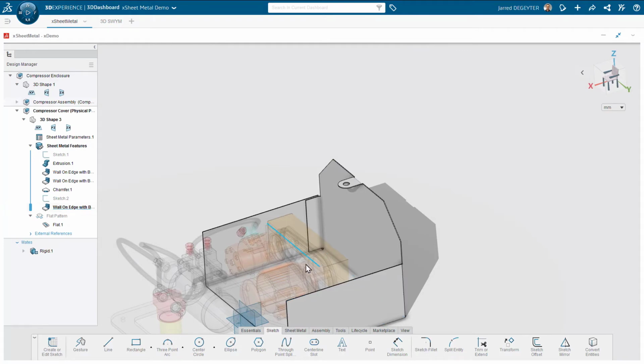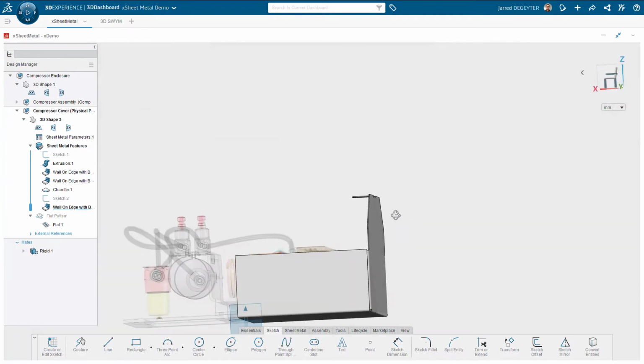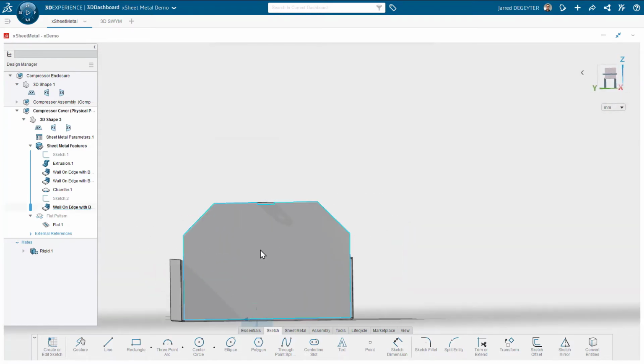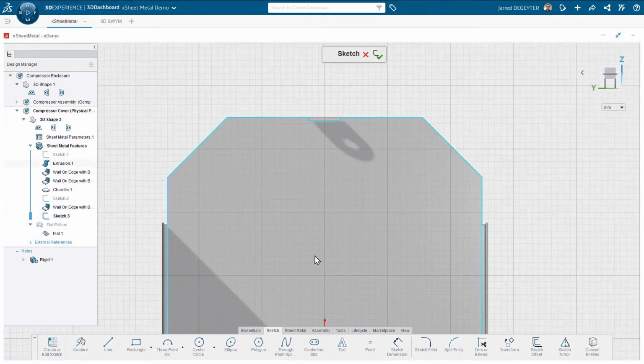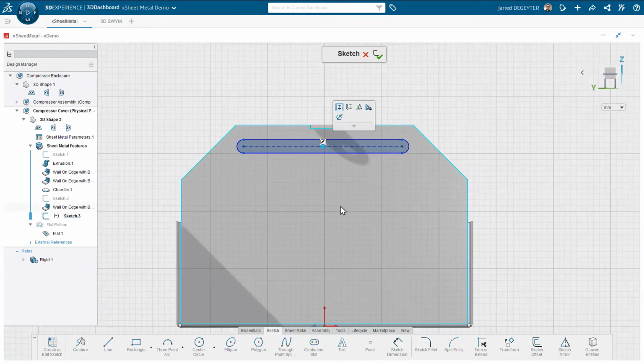Now, if you've noticed, inside of our compressor, we've got an electric motor, and that's going to generate a decent bit of heat. So one of the things we want to incorporate into this design is some ventilation. And to do that, I'll go ahead and just open up a sketch on the back face of this component, and we'll use the center line slot tool just to make a nice ventilation feature. Drop that into position, and let's go ahead and make sure it's centered with a sketch relation.